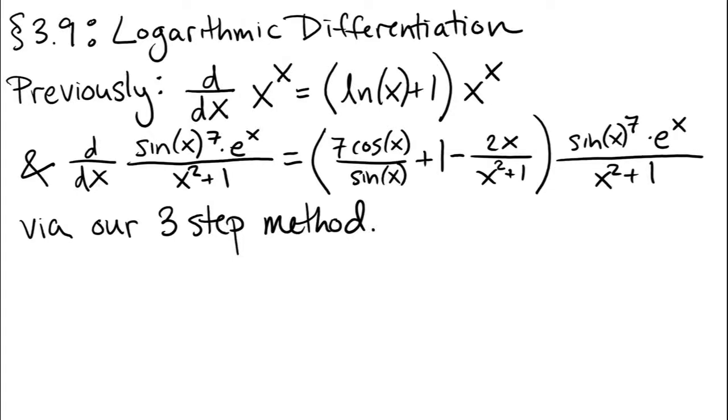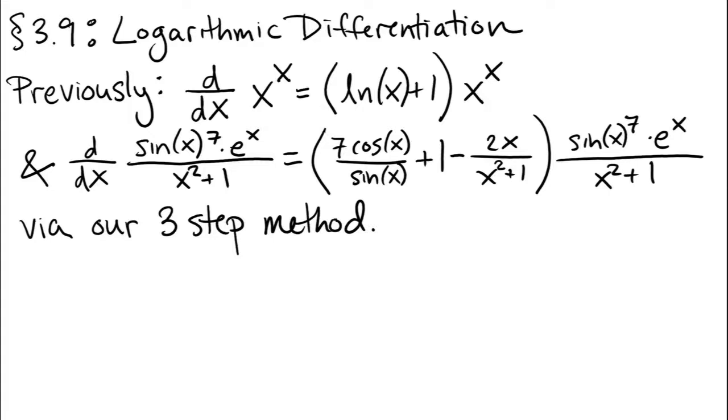In the last two videos, we developed a method for using logarithmic differentiation, and we computed the two examples that are on your screen. Both of these we did with a three-step method, but at the end of the last video, I promised to talk about the mysterious 0th step, which is to decide when do you actually want to use logarithmic differentiation. When is this helpful or faster than what you already know?